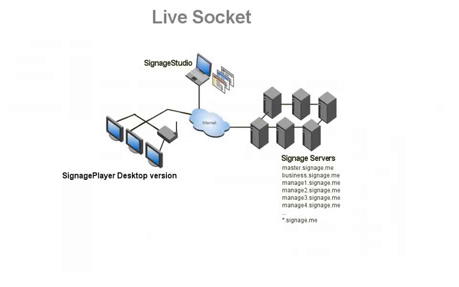So taking a quick look at this diagram, we can see that any command that is sent from the Signage Studio on your personal machine will first reach our server, again using port 80 over just standard HTTP protocol. And from this point, the transmission of the stop command will propagate from the server to the Signage players installed out in the field. Now this communication right here between the servers and the player can be done via sockets or HTTP. Sockets is the default behavior, and that's how we try and connect.